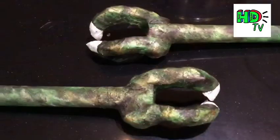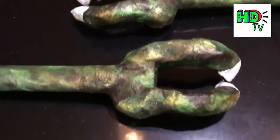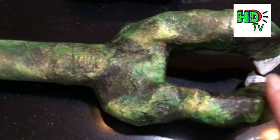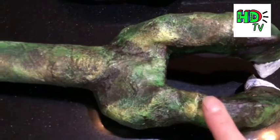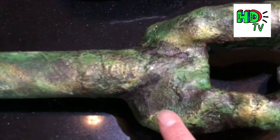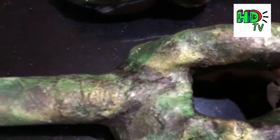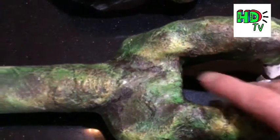So once I finished painting them, I made sure that they dried. I just wanted to show you a close-up detail of the dry brushing and the texture. I used mud rock, but you could also use paper mache. The texture of whatever you coat your T-Rex hand in gives a really nice reptile skin quality when you use the dry brushing technique.